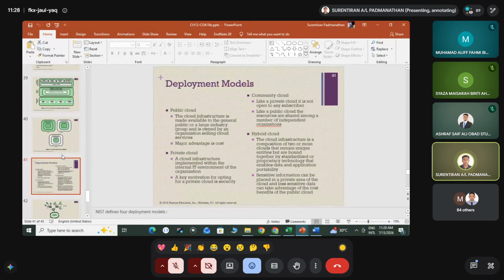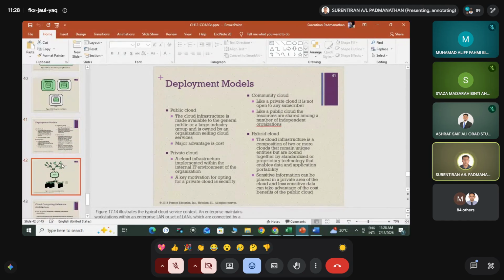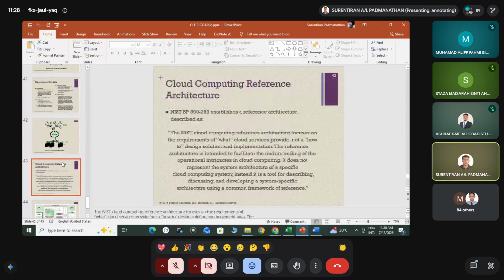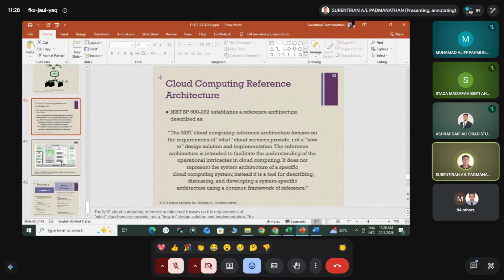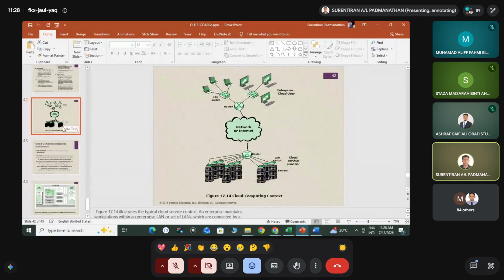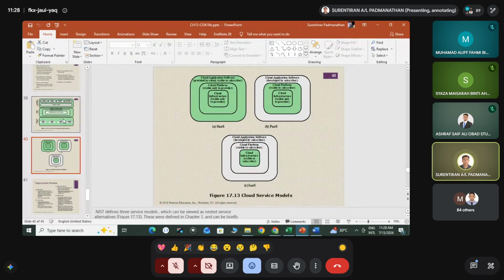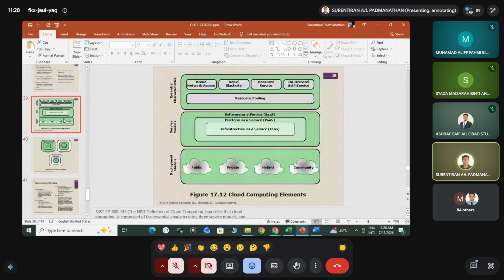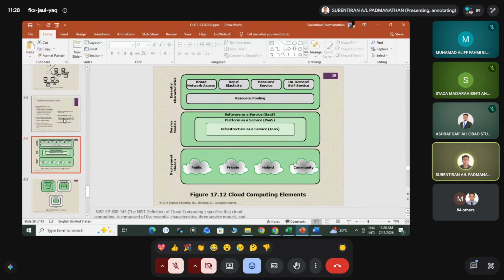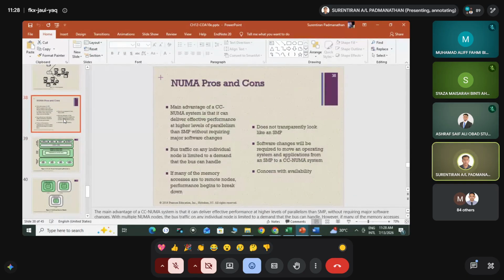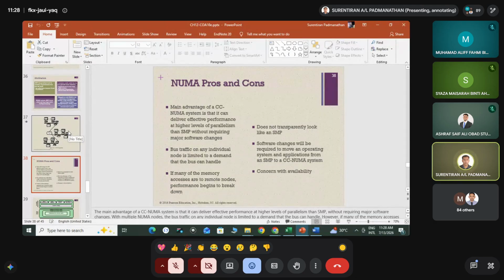This one you guys can study by yourself. So cloud computing: all the computer servers, how they are connected to each other. It is all parallel processing. It uses processors from multiple PCs when the server is not utilized, so it can utilize the processors from different PCs to execute the instructions.